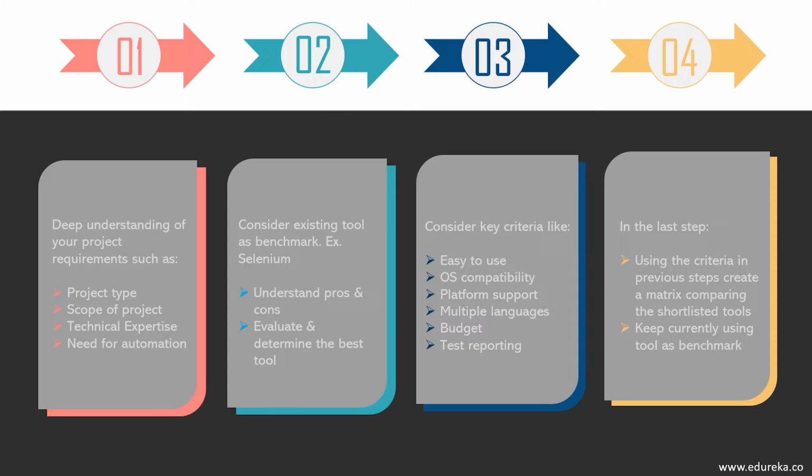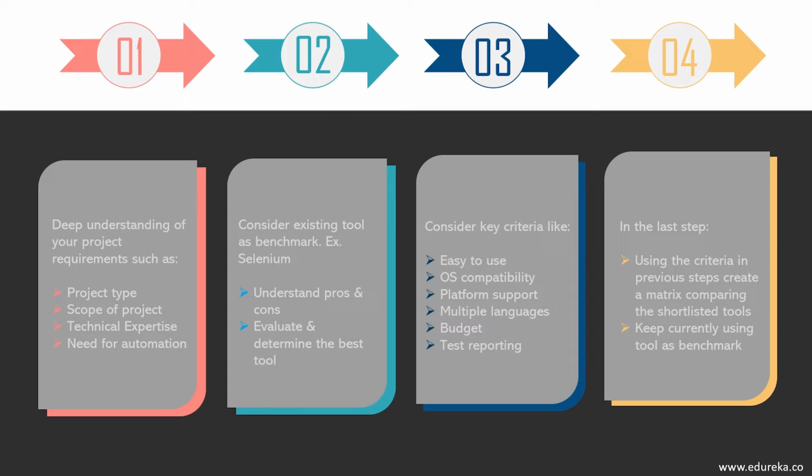After that, from the list of shortlisted tools, evaluate them more on other features like we discussed. Is the tool easy to maintain, does it support different platforms, does it offer a logging facility, and many other features. And based on those vital parameters, you shortlist your tools again. And after these 3 steps, from the remaining tools in your list, create a matrix and find out the best one which is suitable for your project.